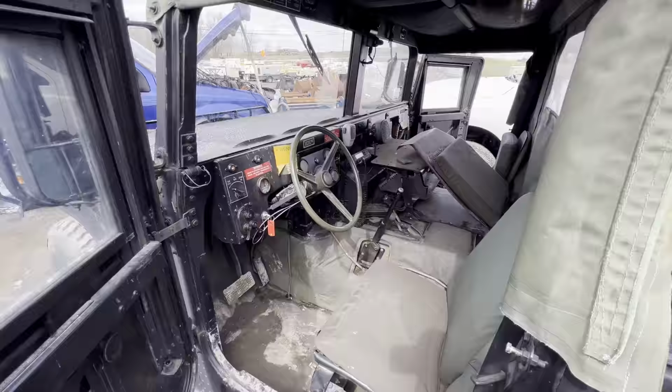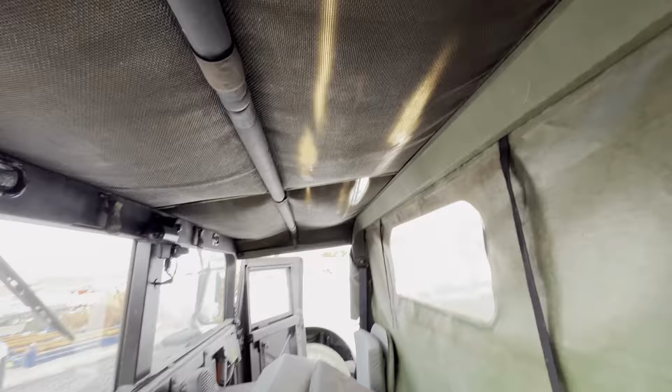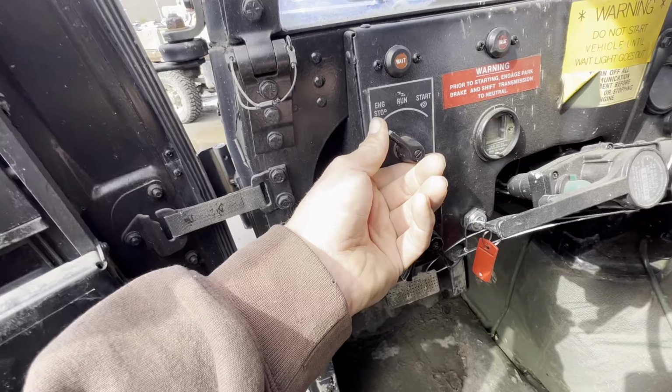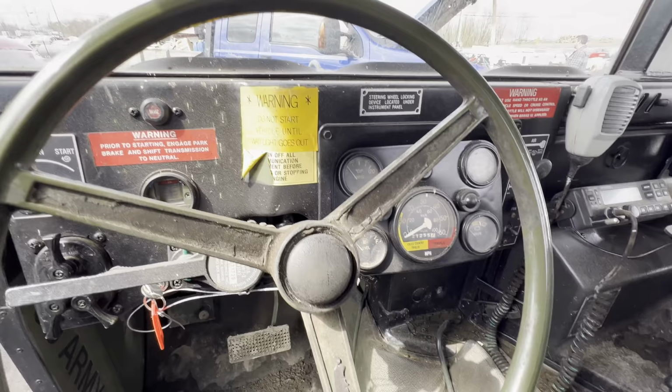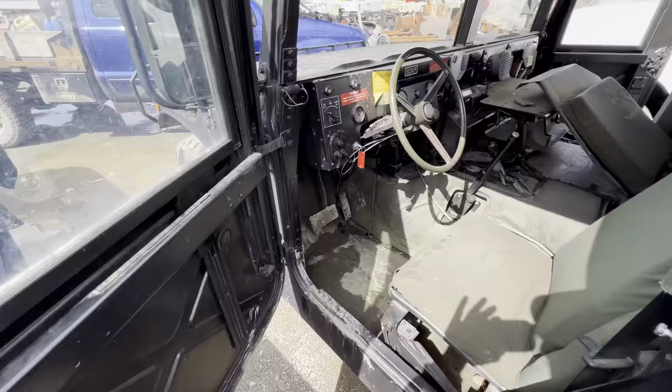So, I think I mentioned earlier in the video, the top does leak, so that's gonna be an issue. Maybe you guys know some ways to fix that, or a good cheap place to find some new tops. But the battery was dead when I looked at it prior to the auction, so I got the cables on it right now. It's a 24 volt system, so I can only charge one battery at a time. But we got some things happening now, so I'm gonna let that charge a bit, see if we can't get this thing fired up. The guys here at the auction said it ran and they drove it around, so fingers crossed, I'm pretty excited about it. Well, I have no idea if it's gonna go, but we can try.